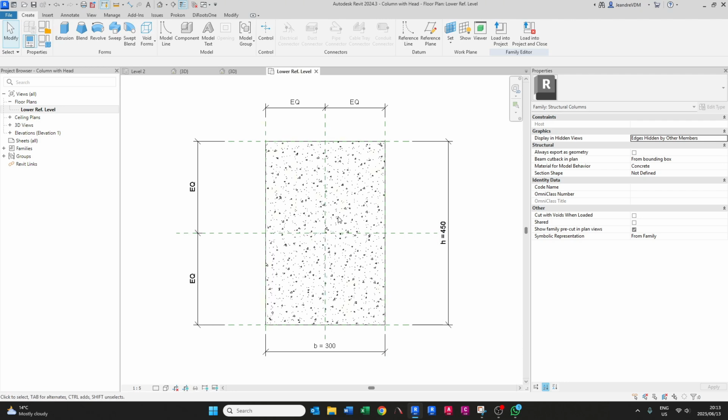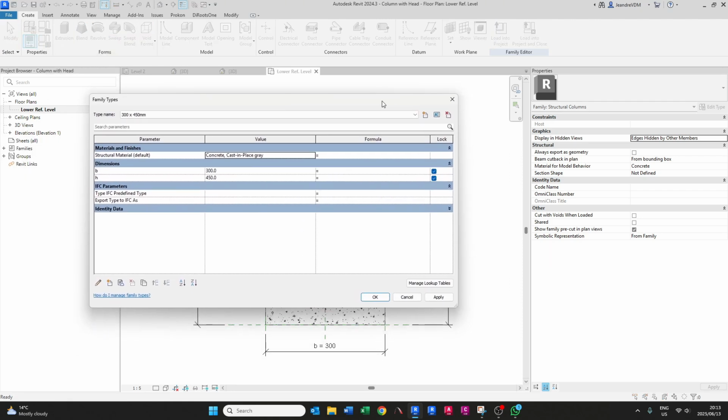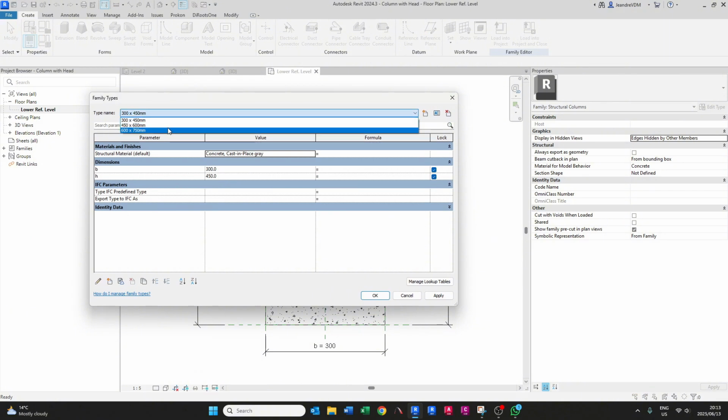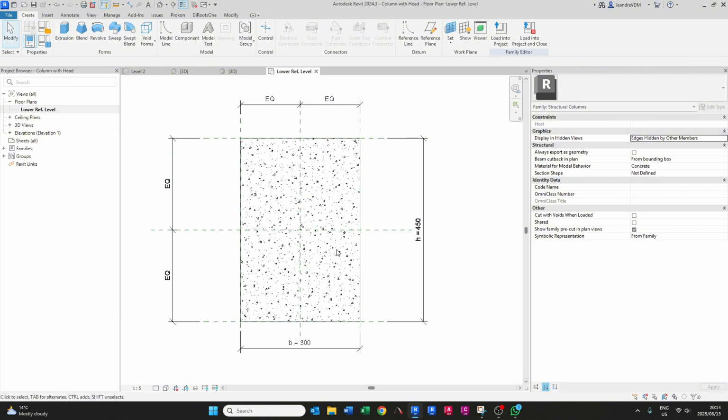Now we're going to go to Family Types, and you'll see there are different size columns in here. For this exercise, I'm going to delete the other two columns and focus on this one and set up a column head for it. This column head will then work for any other size column that we set up. So I'm just going to say okay.